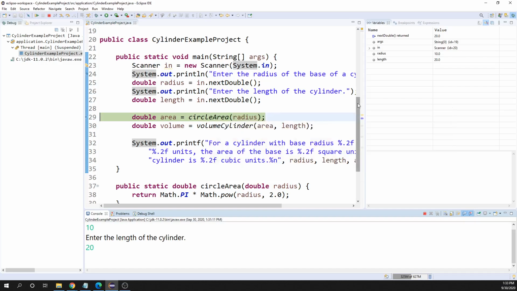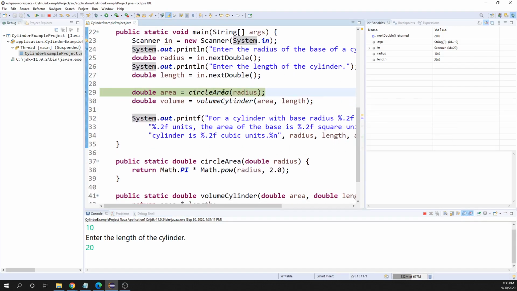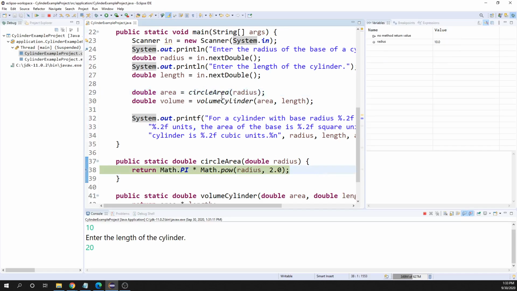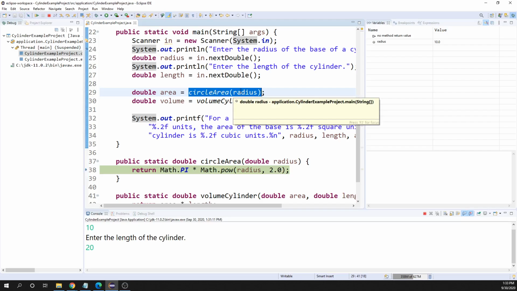So what happens here, right, is now I'm on that method call, and this is the part that I really wanted to show you about how this works. So remember the value for radius, right? You can see the value for radius right now is 10, if you look over here in this variable window. So I'm going to click F5 now, step into, and you're going to see it's going to jump down here to the method, right? Because this was a method call. So the method call got executed. So it jumps down here. It makes this calculation, right?